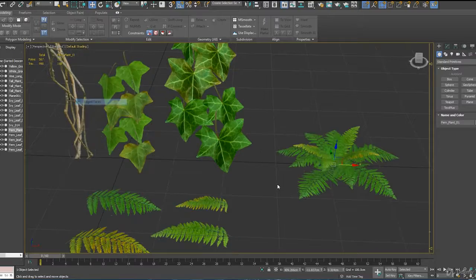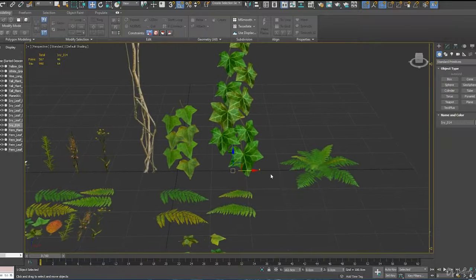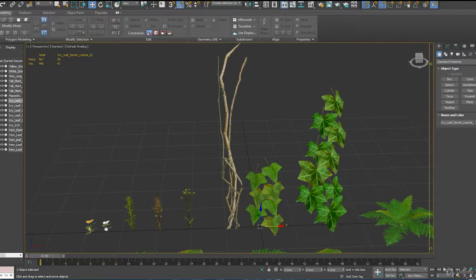Let's turn off edges. Take no notice of the way Max renders. The sorting is not great, we said this before, but there's my fern, and you can make lots of different ferns using the same leaves over and over. Some little ones, some bigger ones, some tall ones, whatever type of ferns you like. And I did this, which is really good for a background for your ivy.